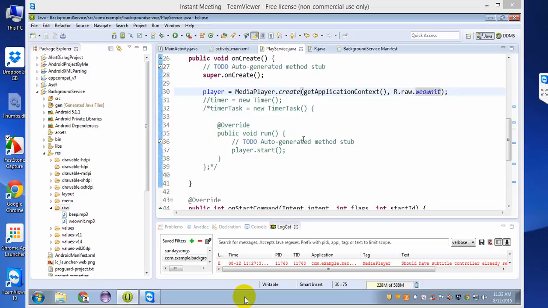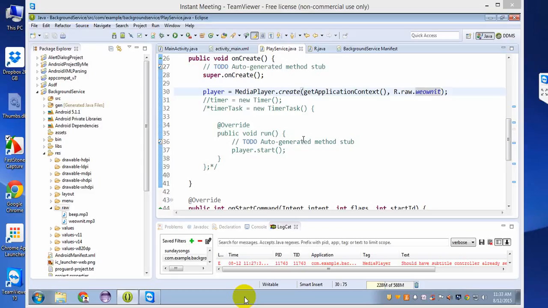So what we should do is, we should run this song in foreground. Instead of running this service in background, we should run it in foreground. Whenever you run any service in foreground, it is just like intimating operating system, saying this service is running in foreground, so you should not kill it.